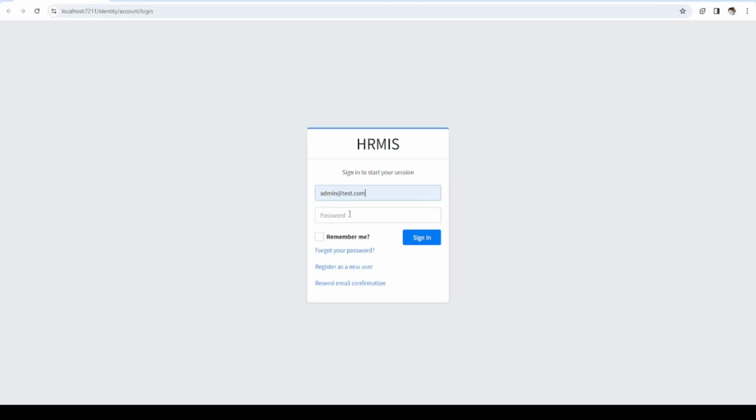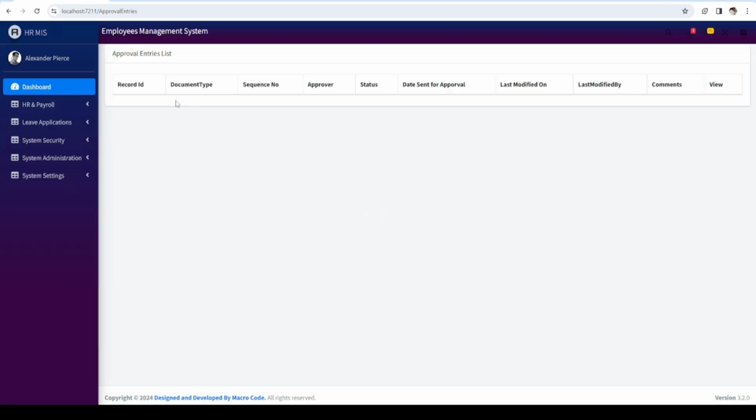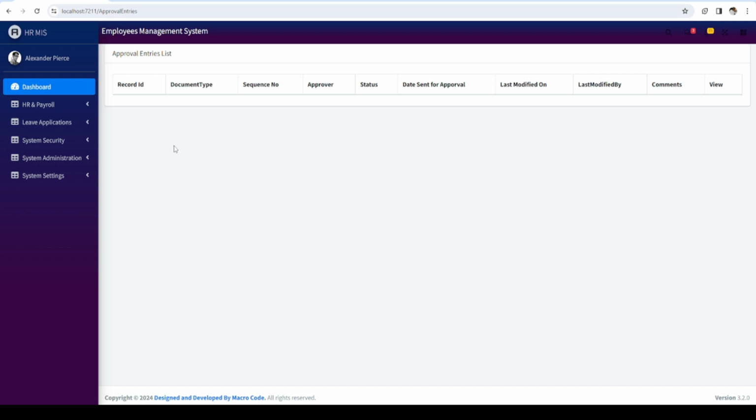I'm going to log in as admin. So I'm logged in. If you come to approval entries, we'll now have all the approval entries that have been submitted for approval for all the records and all the transactions.